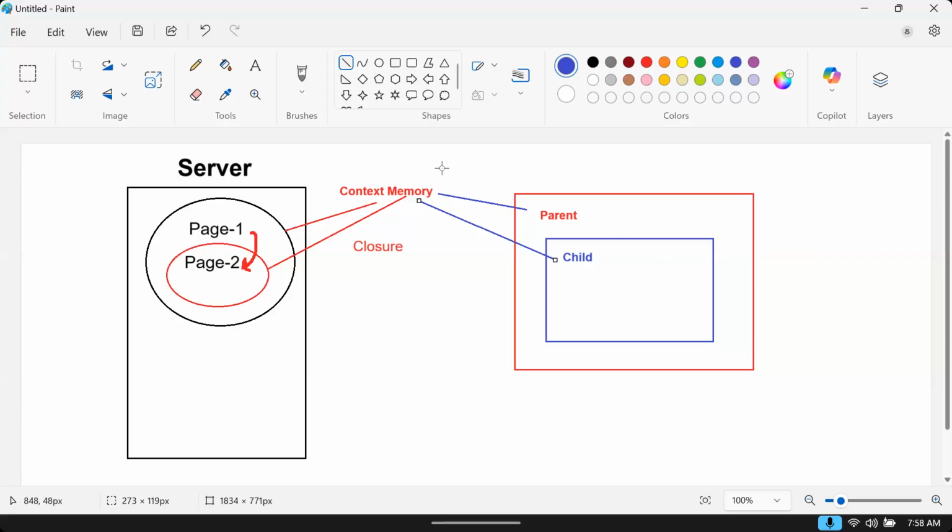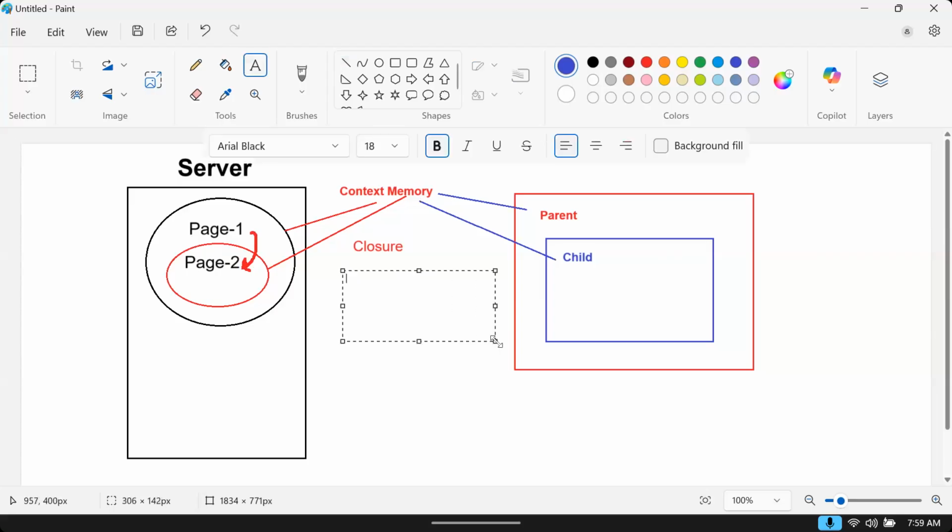And remember, an important point: what is our hook name? useContext. It is to use the context memory, but not to create context memory. That means it is a hook which can use context memory if there is a context memory.